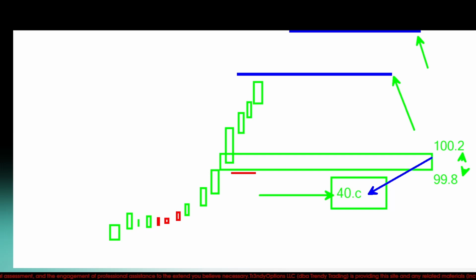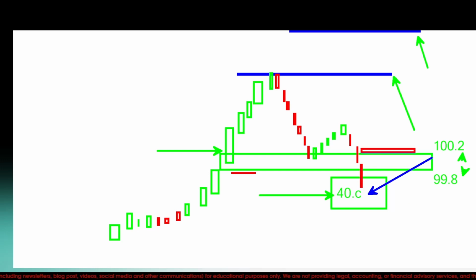So let's just say that we push up here, I make my money to the upside. I had 40 cents of risk. Let's say I made $2 to the upside. That's great. We reject at one of my levels. What's neat about the PMZ is that it really does serve as a very big focal point or support system. When price is above it, you'll find that prices come back down to the PMZ and then they find support once again. Now, if it breaks down, then I turn the trade around.